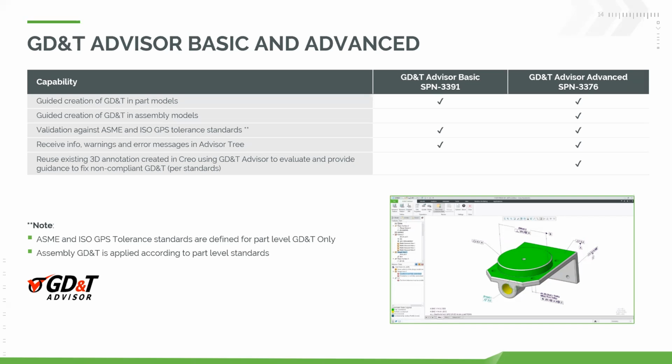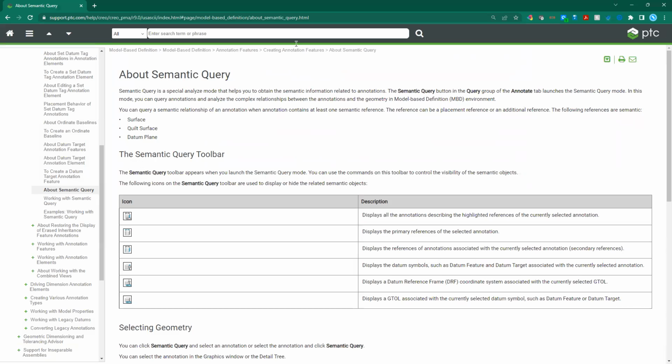Okay, so I think the other question that's still open right now is regarding using annotate, knowing if the annotations being added are semantic. I didn't know if you wanted to go back into that now. Yeah, this is a particular area that goes a little bit deeper. I can put this into the chat. There's a tool called the semantic query that's going to do this for you. It understands how these different references work in the context of the model, so you'd use the semantic query to understand the different references.